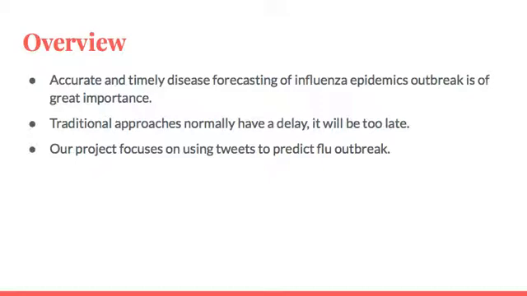For the overview of our study, accurate and timely disease forecasting of flu outbreaks is of great importance. The traditional methods used in medical practice normally have a 1 to 2 week delay. That means the prediction is too late. Our project focuses on using Twitter data to predict flu outbreaks.